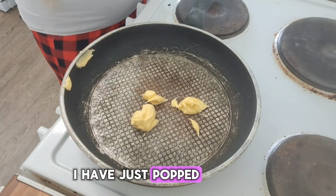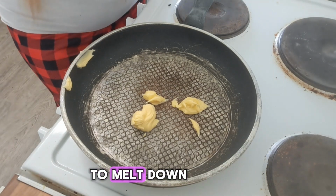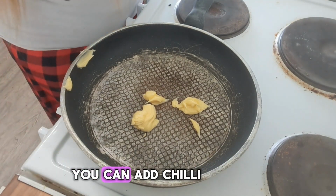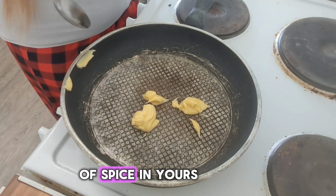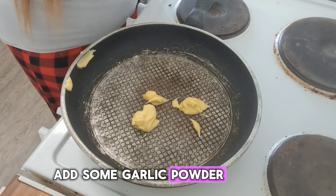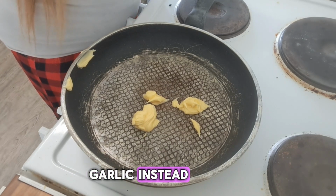I have just popped some margarine in there to melt down for my mushrooms to cook in. You can add chili flakes to it if you like a bit of spice in yours. My husband doesn't, so I am just going to add some garlic powder. If you wanted to, you could add fresh garlic instead.